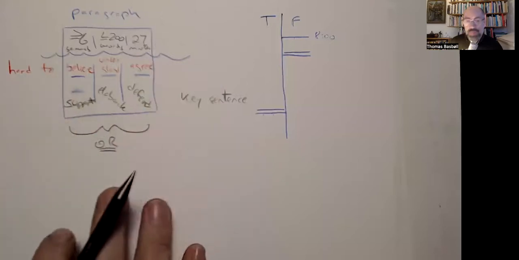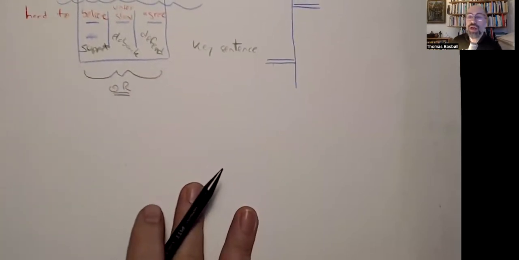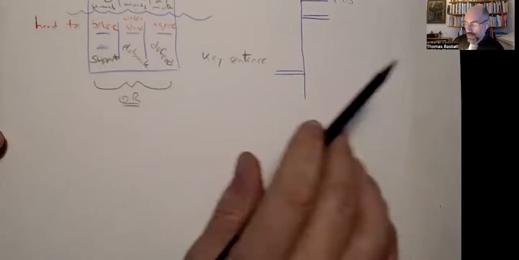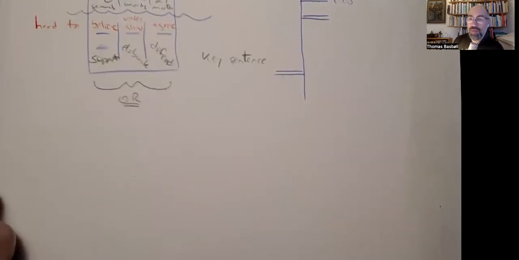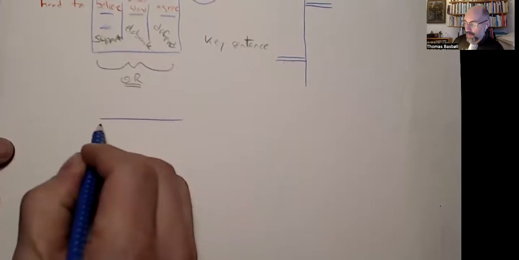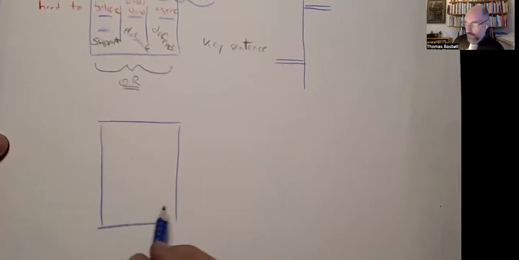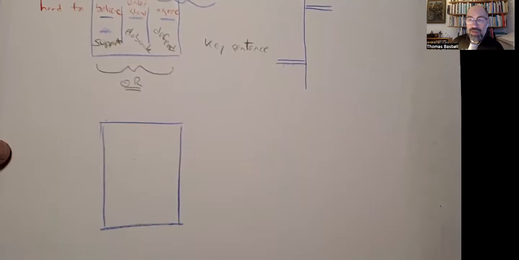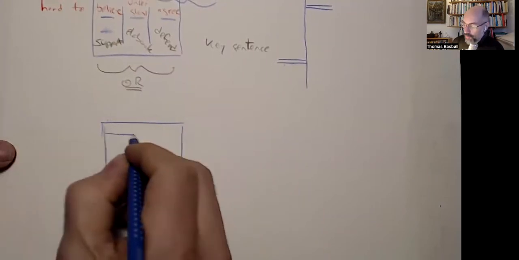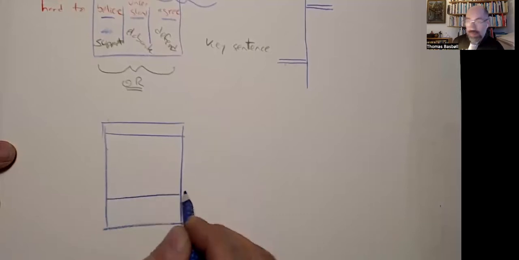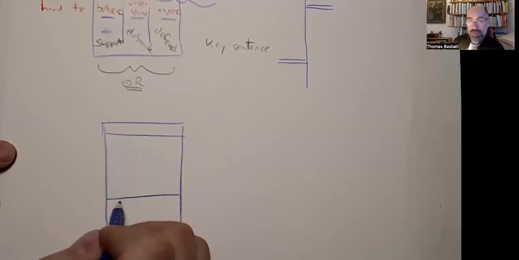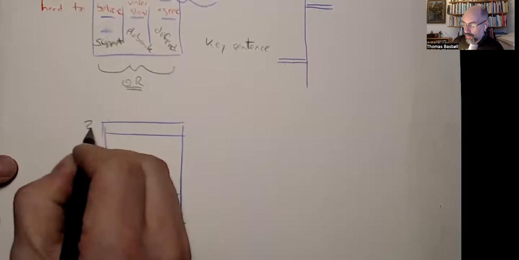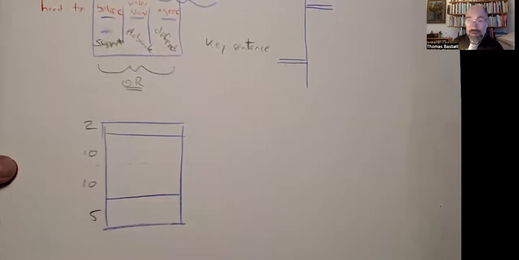The wonderful thing about giving yourself a key sentence and a 27-minute writing moment is that we're going to open that up a little bit so that we can see what's going on in it. This is not the page, this is our moment. Because we know we're going to spend exactly 27 minutes writing this paragraph, we know there are the first 2 minutes, and we know there are the last 5 minutes. And in between, there's going to be 20 minutes, which we can divide with some simple math into 2. So there's 2 minutes, 10 minutes, 10 minutes, and 5 minutes.